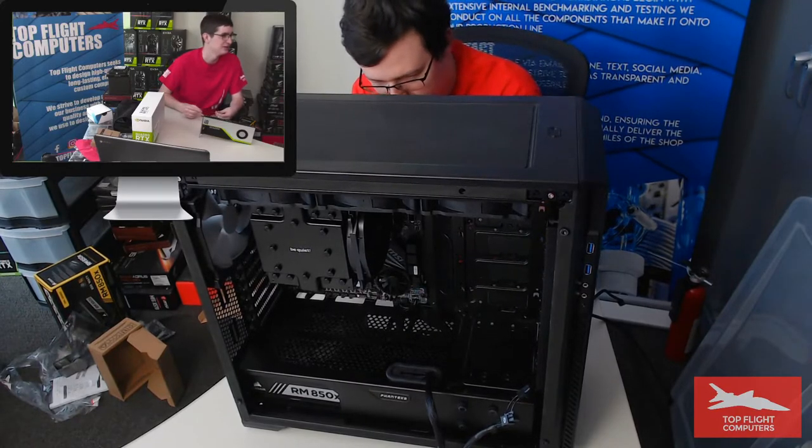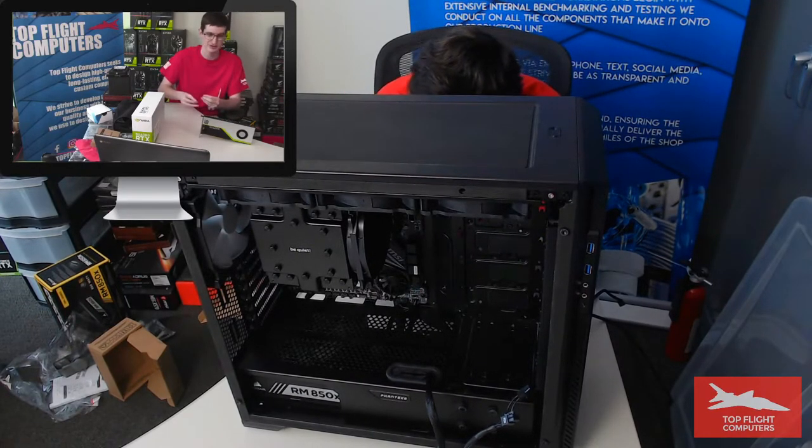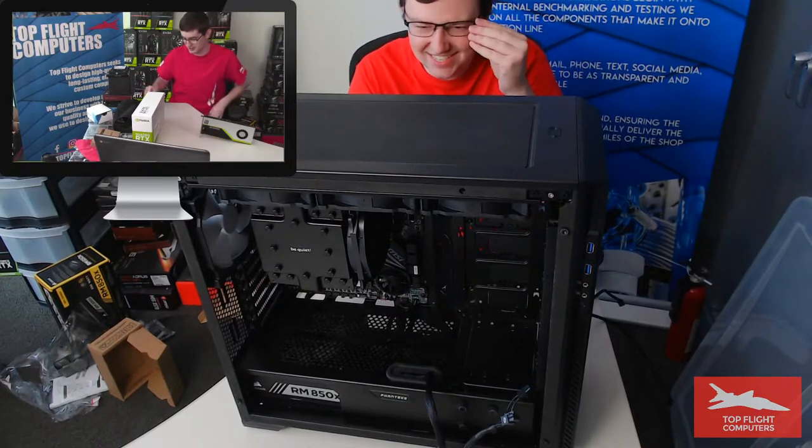Can we get a 3900X computer for this desk computer for viewing chat?